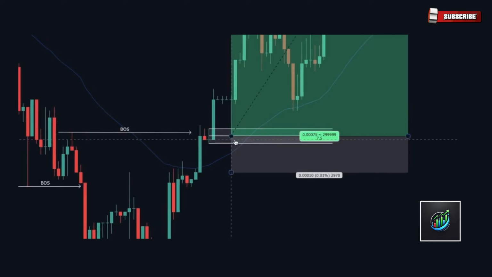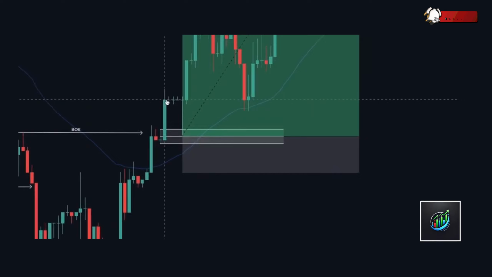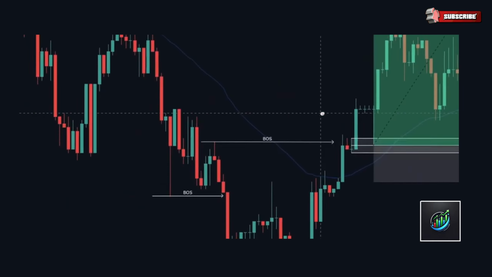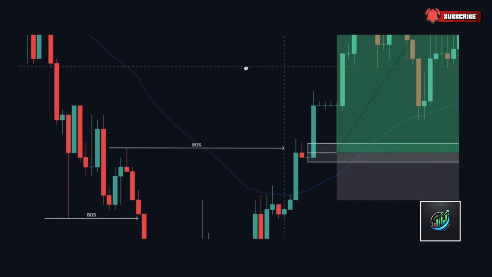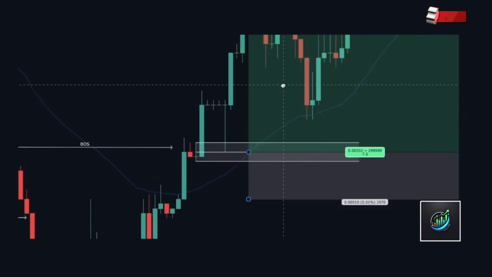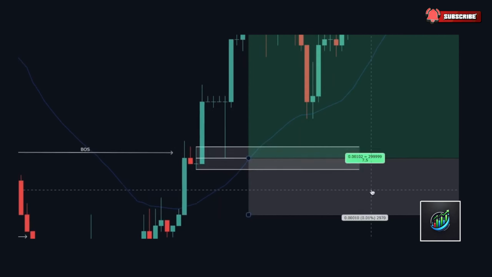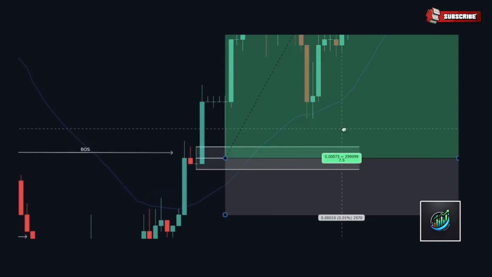So this was the area of interest I was focusing on, and I placed my order at the halfway point. Now, as you can see, we broke the high, and then we came down, tapped into the halfway point, the equilibrium point, pretty much perfectly. If I move the risk to reward out of the way, we tapped into it pretty perfectly, and then obviously that is where the true momentum decided to then kick in.